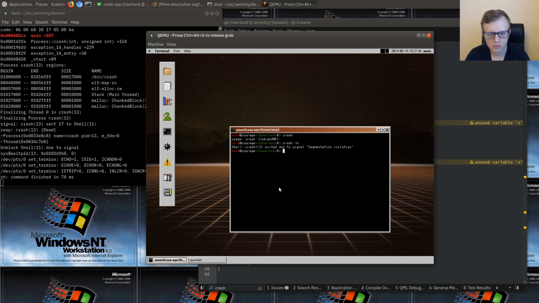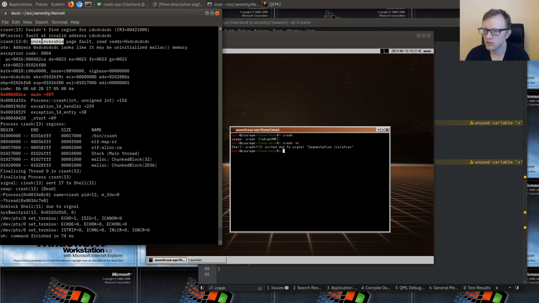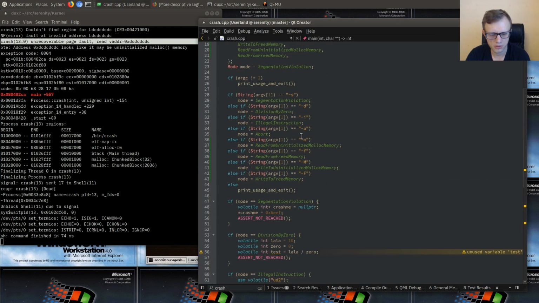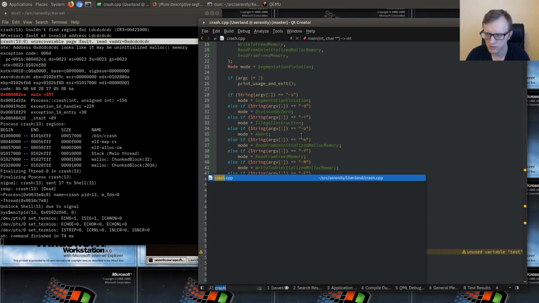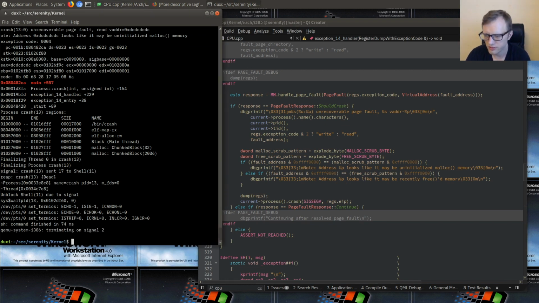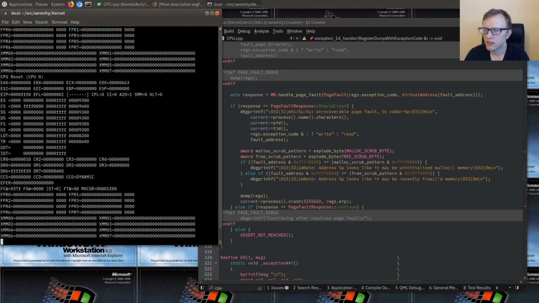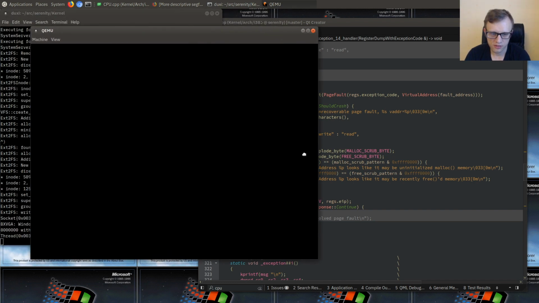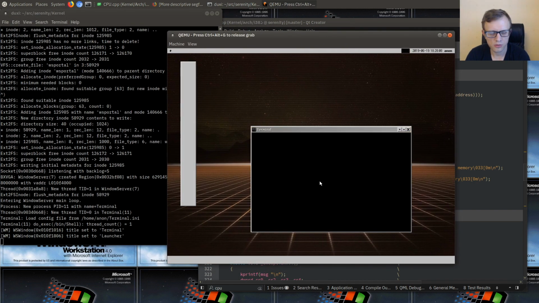So crash M. Well, the color didn't turn out right because we forgot to do the M here. So let's try that one more time with the fix. I think it'll be more interesting.